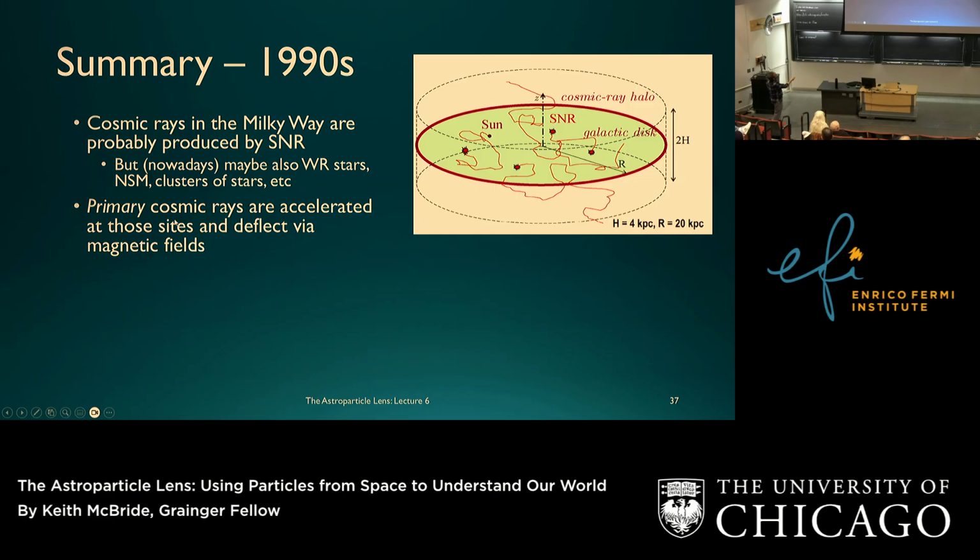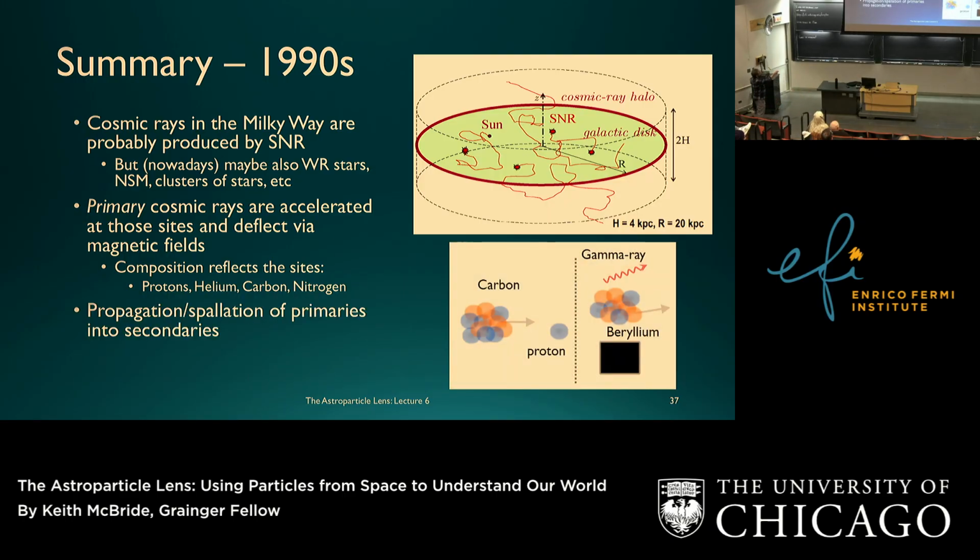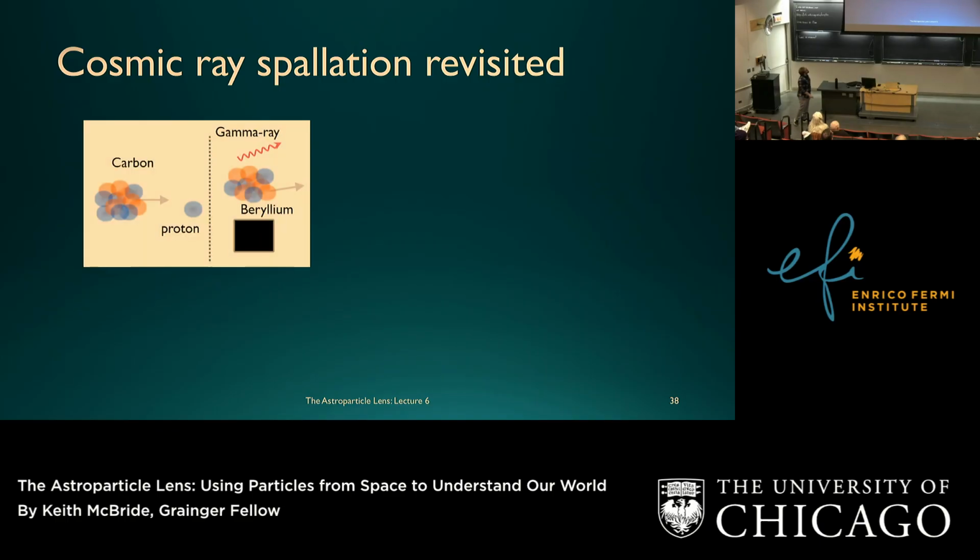We think that those kinds of sources produce primary cosmic rays, right? And we think that their composition should reflect what they started with, right? They can't be accelerating boron at their sites because there was no boron to accelerate. But the spallation or propagation of primaries results in a bunch of secondaries. So you get the carbon primary hitting the interstellar medium while it's moving around, just going on a drive in the Milky Way, and eventually hits a proton and produces other kinds of elements, right? Such as those light isotopes.